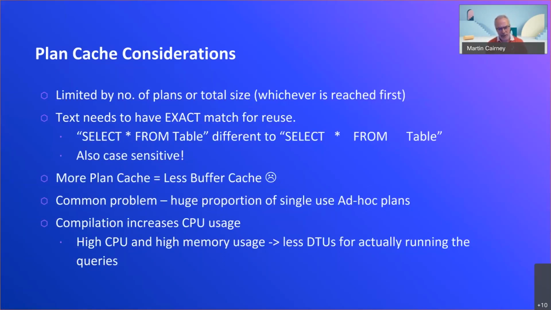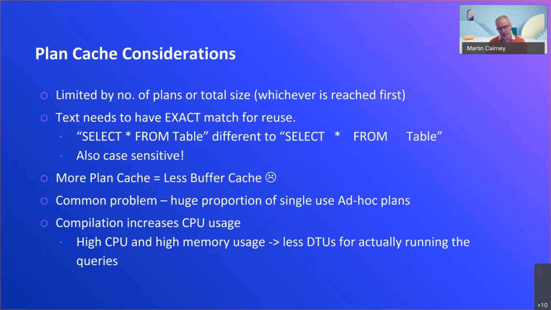So be aware that if you've got case differences, if you've got an extra space, if you run things over multi-line as opposed to a single line, all of those can actually be slightly different. So as long as your application is sending it in a consistent manner, great, you should be able to pick things up. But if not, then you might start to get some bloating in there as well.